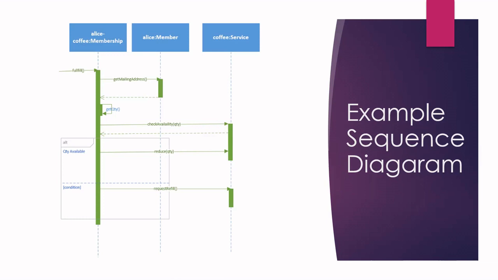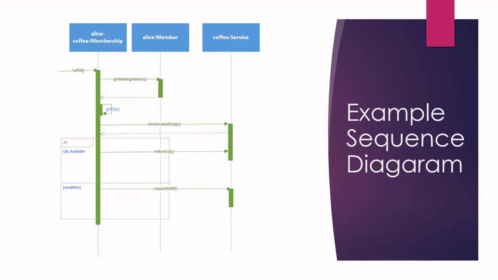Okay. So the first step, we need to call get mailing address from Alice. And then what returns? We may or may not need to add the description of what returns on the arrow. If it's obvious, then we don't want to add it because we want to reduce the clutter on the diagram. Here it's very obvious we are trying to get the mailing address, and it's obvious that what returns is the mailing address, so we don't need to write it.